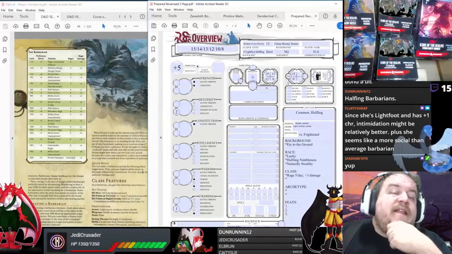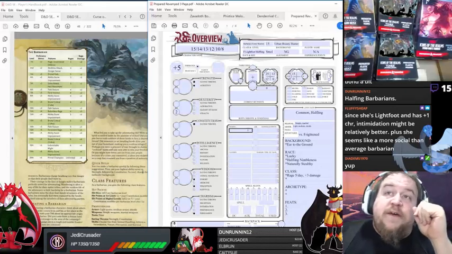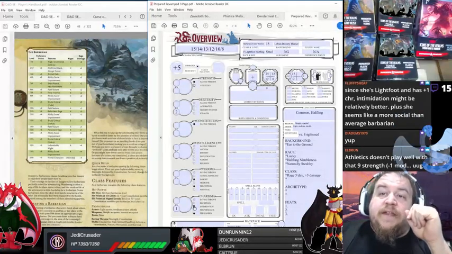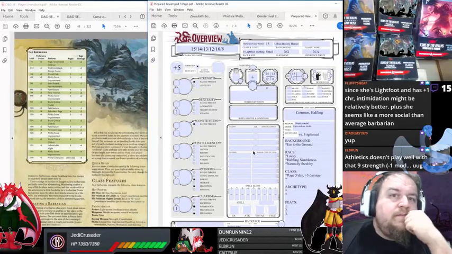Since she's Lightfoot and has +1 Charisma, Intimidation might be relatively better. Plus, she seems like a more social than average barbarian. That's fine as well. We can move it from Athletics to Intimidation. You know, Intimidation is Athletics with Charisma.